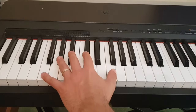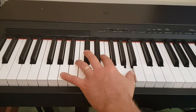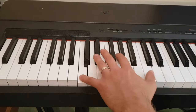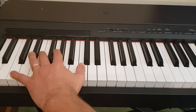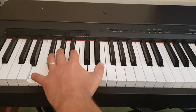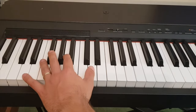Then we're going to move to the F chord, which goes like this: F, A, C, D, E flat, D, C, A. And then we're going to take it back down to the C, which we already know. Okay, and then the next little section is going to go over the top underneath the G chord.